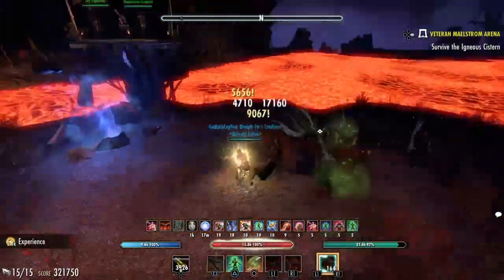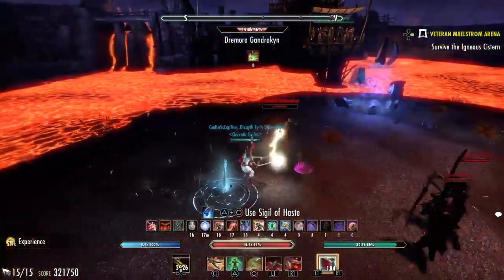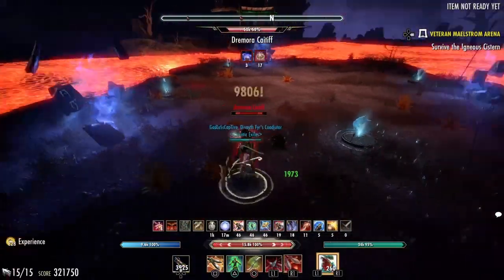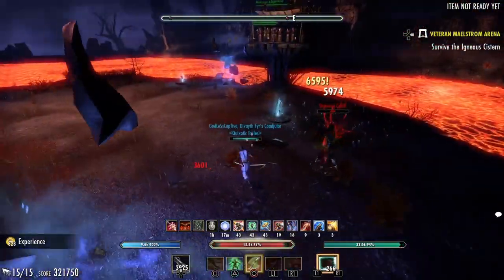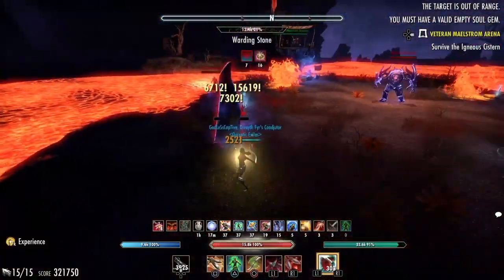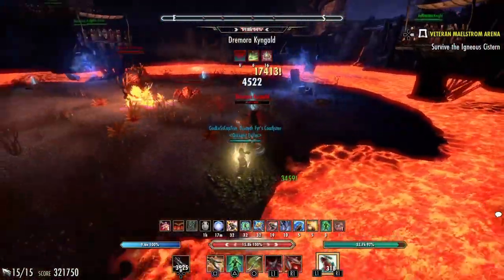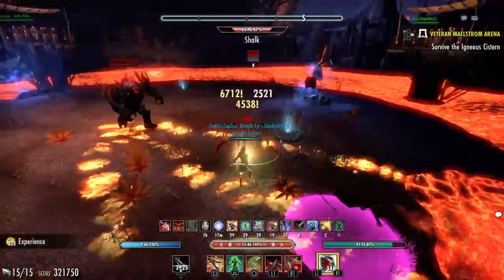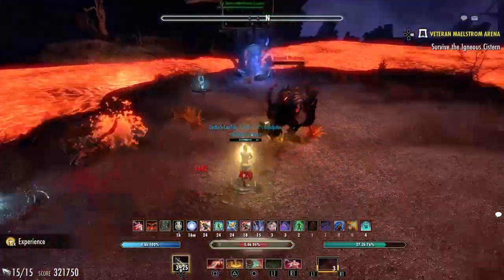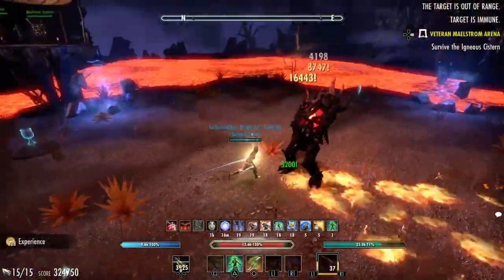Block. Now the other side. Kill this one first. Block. And the mini boss. Just make sure that your vigor is up and running when the mini boss comes, because he hits kinda so hard. Don't stay in front of him.